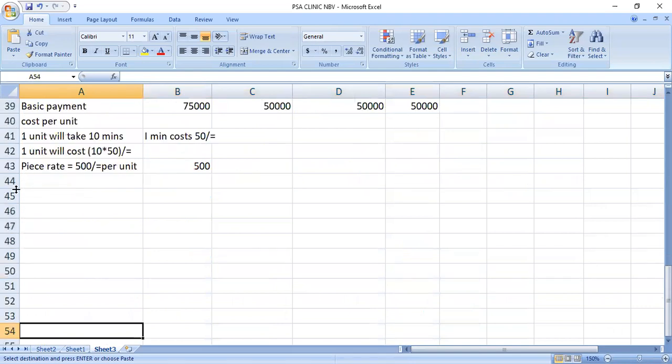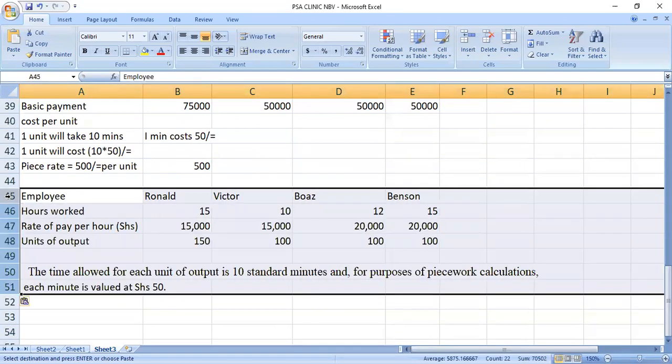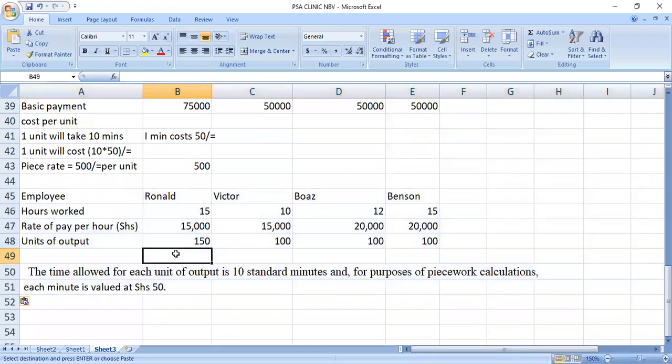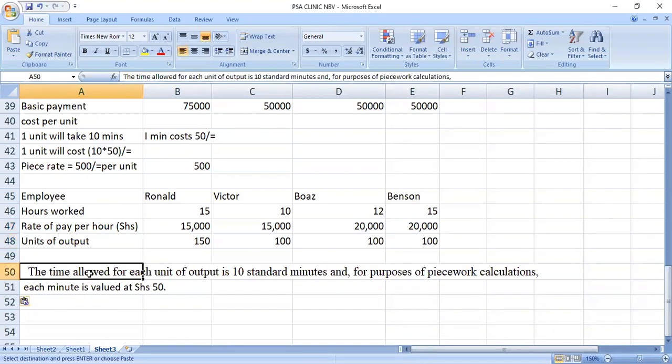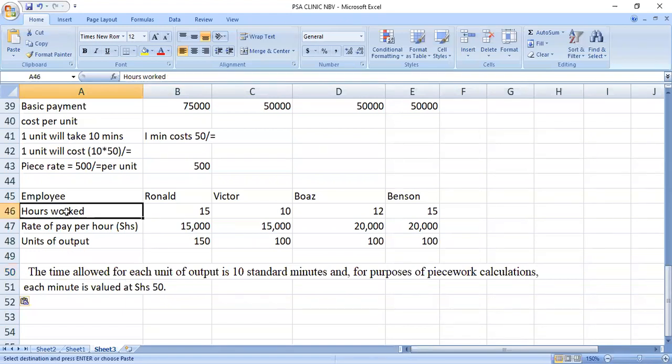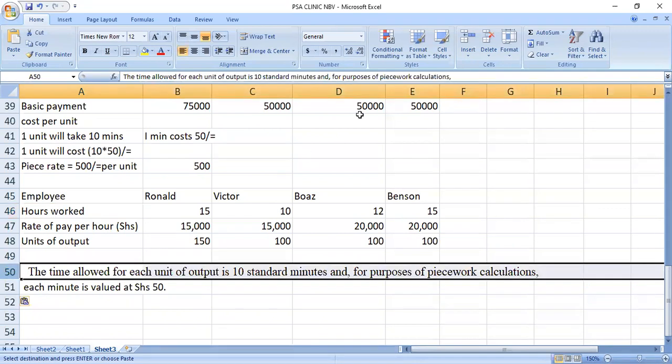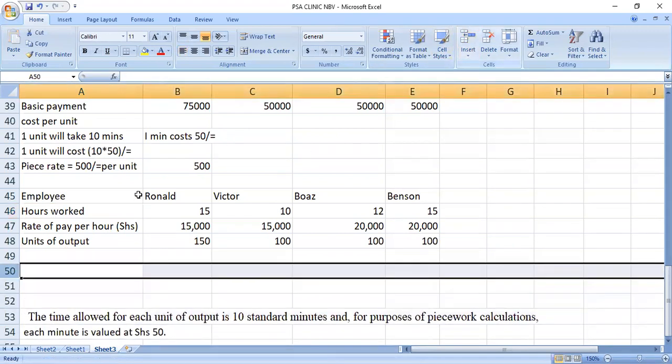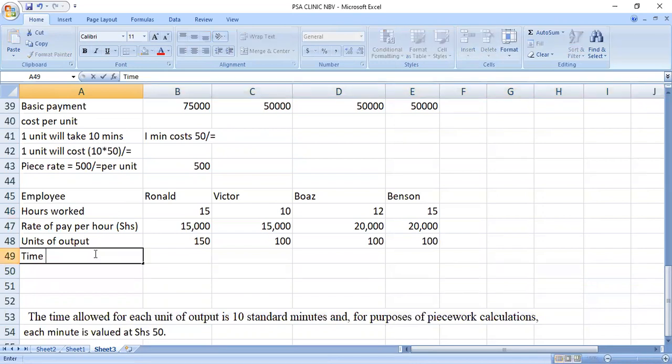So firstly, we already have an idea. We're all interested in the time saved. After getting the time saved, then we compute. So here we have the rate, which is the rate paid per hour. That is what we need as far as time rates are concerned. Given output, that's not really the big deal. The big deal is now computing the standard time, or the time allowed. This was the actual time. Now we need to compute time allowed. Time allowed, I call it standard time.